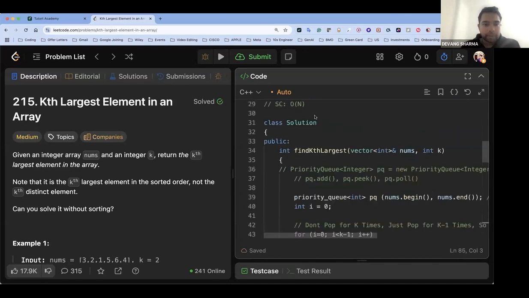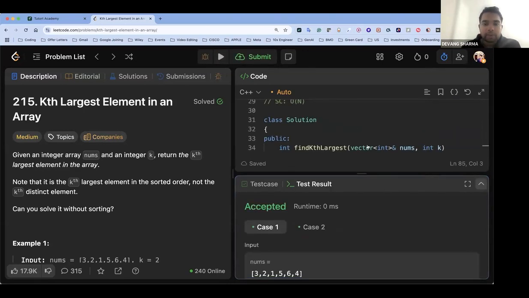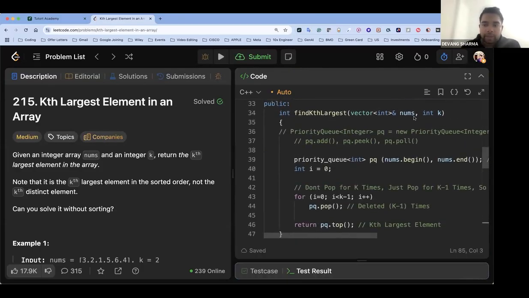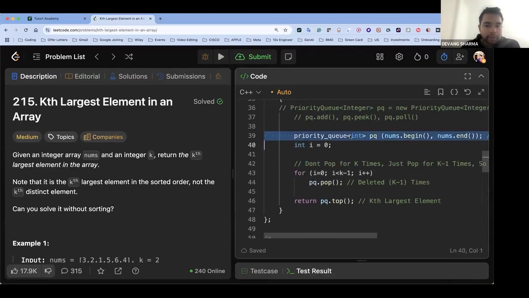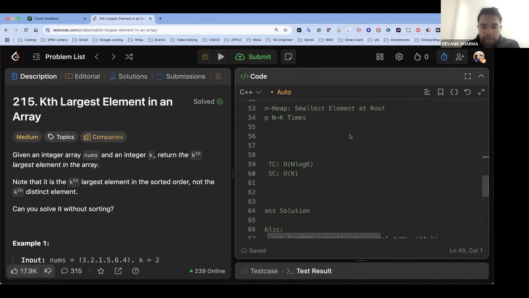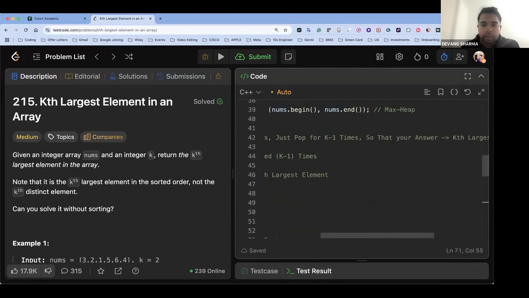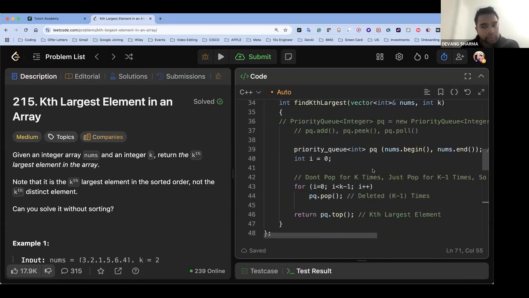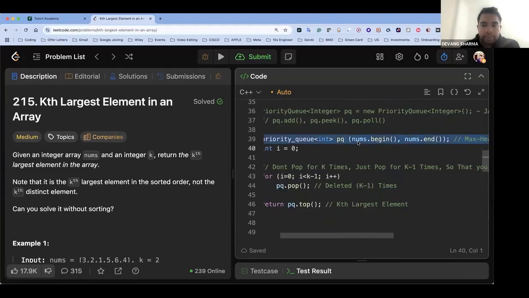Okay. Cool. Have a look at this code. Let me see if there are any pending comments. Nope, all good. Cool. What this code is doing is you have to find the kth largest element. You are given a vector of integers nums and integer k. What did I tell you? By default, the priority queue in C++ is a max heap. Okay. If you want to make it a min heap, you can do it. How can you do a min heap? You can just use the word greater of integer. This will make it a min heap. But let's keep the default one because we're talking about solution 3, which is max heap. So if I keep a max heap here, I inserted all the values in the array, right?